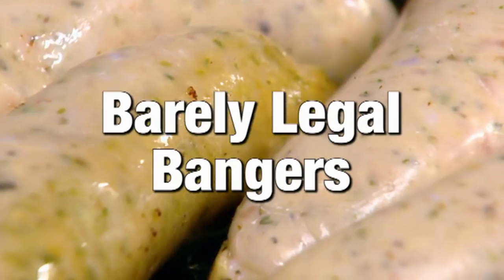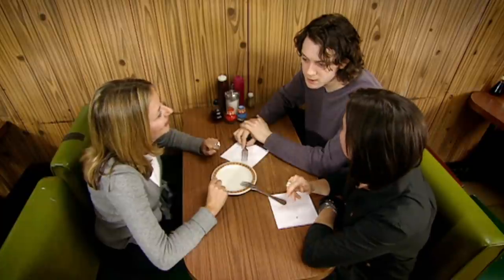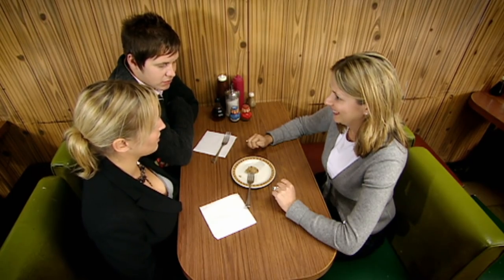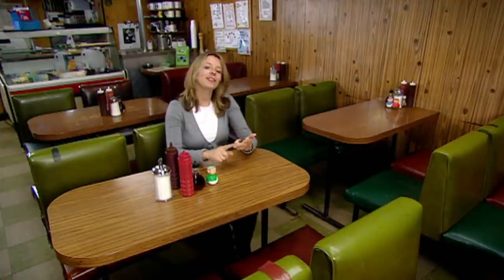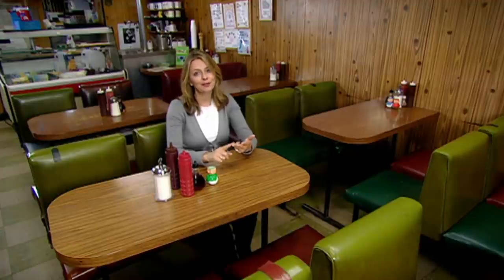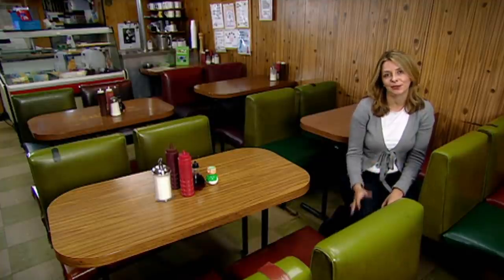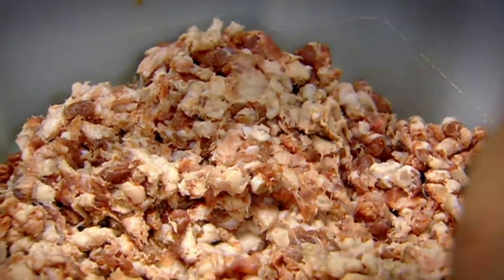When our testers found out what was in the barely legal banger, it was repulsive. You can basically get away with anything by just putting 'meat' down. Always read the label when shopping: check the water content, check the percentage of meat — but remember that with sausages, 55% of the meat can be made up of fat and gristle. If you're buying sausages, always look for ones labelled 'pork sausages' rather than just 'sausages' — they're more likely to have more meat. If you're not keen on connective tissue, you might want to think about which supermarket you buy from.